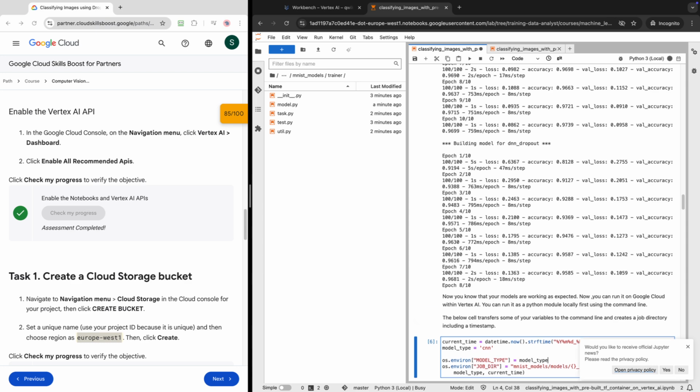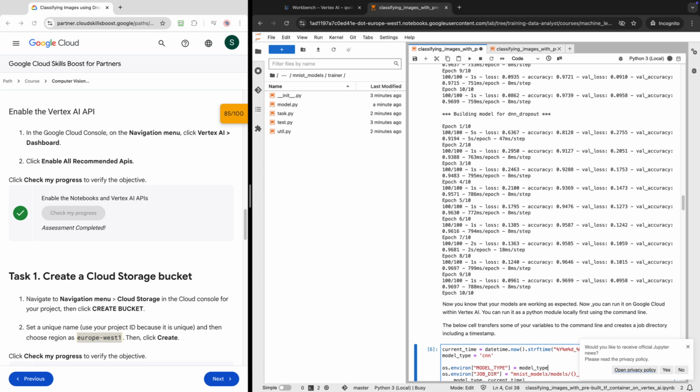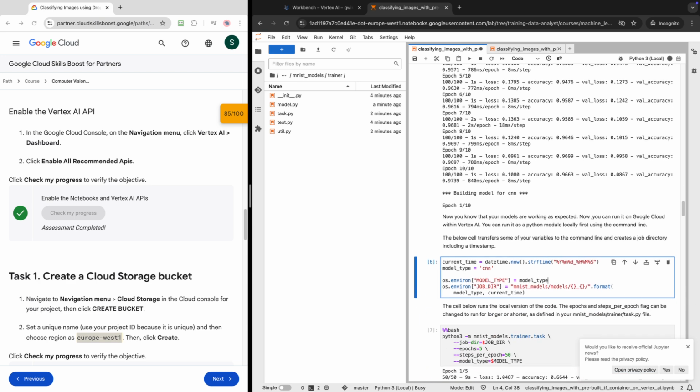Now the DNN code is running. Building a model for CNN. So let's wait for this to complete.